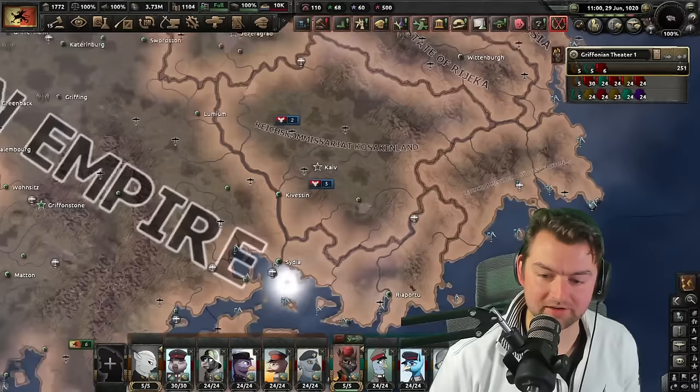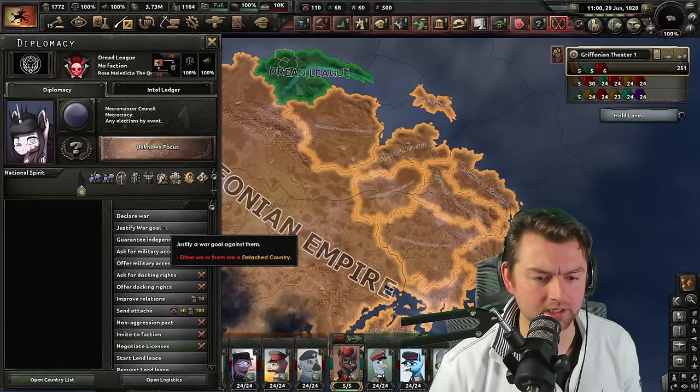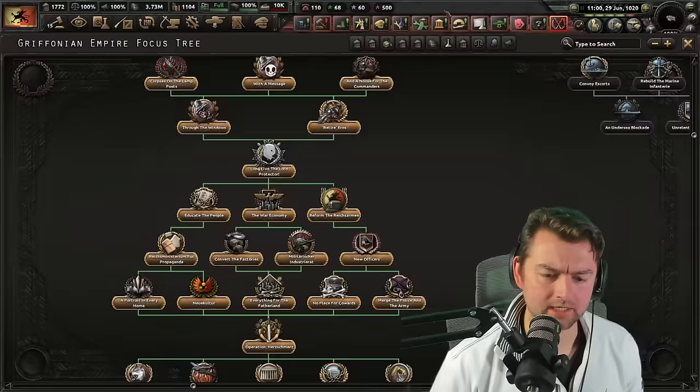How nice. The Griffonian Empire is finally complete, except for whatever reason we can't actually go after and do anything against the Dread League for some reason. But that, my friends, is the end. We've done it. We've actually completed it.